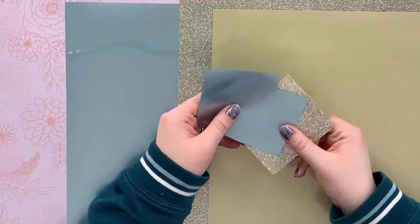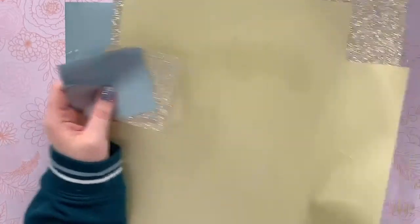Okay, so I already have everything all cut out into little tiny pieces, so I'll get started weeding all of those, and then we can get going.